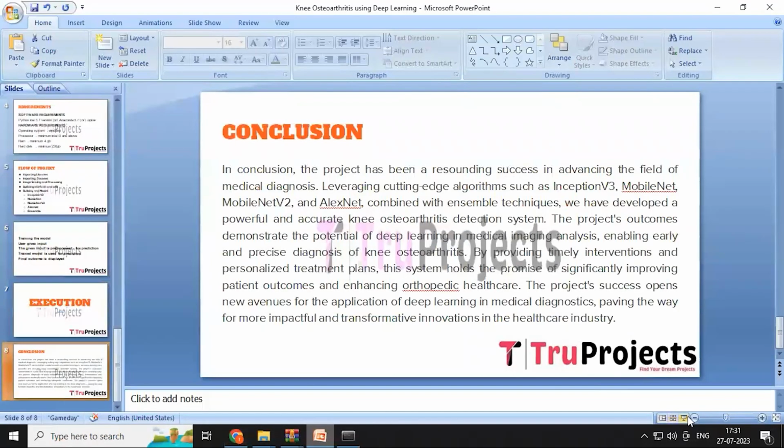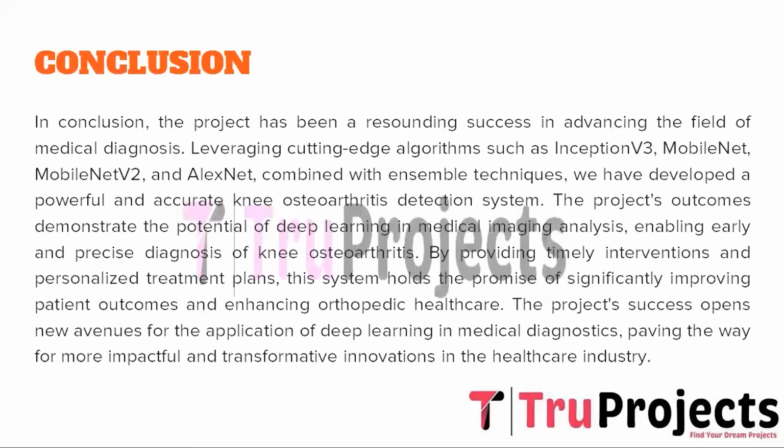And in conclusion, the project has been a resounding success in advancing the field of medical diagnosis. Leveraging cutting-edge algorithms such as Inception v3, MobileNet v2 and AlexNet combined with the ensemble technique, we have developed a powerful and accurate knee osteoarthritis detection system. The project's outcome demonstrates the potential of deep learning in medical imaging analysis, enabling the early and precise diagnosis of knee osteoarthritis. By providing timely intervention and personalized treatment plans, this system holds the promise of significantly improving patient outcomes and enhancing orthopedic healthcare.